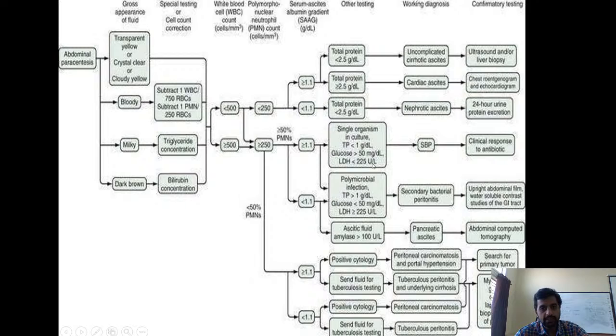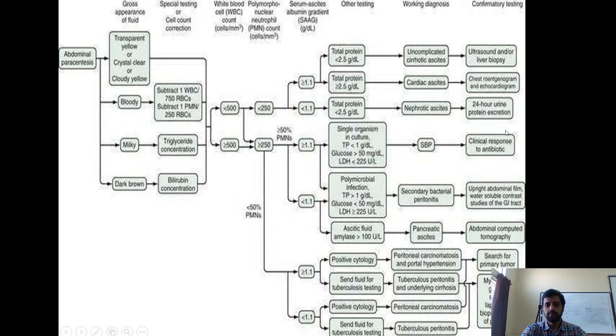So whenever you have ascites, when the SAG is more than 1.1 but your neutrophil content is also increased within the ascitic fluid, you think of it as spontaneous bacterial peritonitis. Differentiate it from secondary bacterial peritonitis. Here it is because of abdominal infarction or abdominal trauma or perforation causing leak of bacteria. Here bacteria may spontaneously enter. This is polymicrobial, this is monomicrobial: only one kind of organism, usually E. coli, grows. In this many kinds of organisms grow.